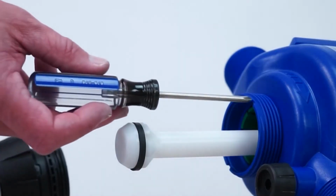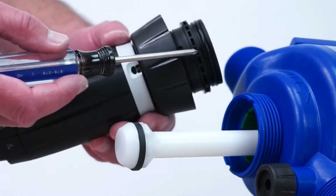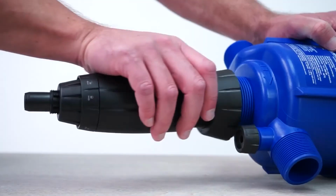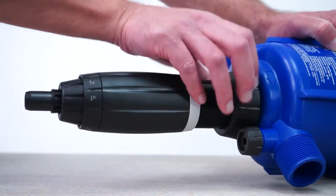To finish up, align the notches in the lower part of the blue body with the teeth on the top of the injection stem assembly. Slide the two parts together, then reinstall the injection stem nut hand tight.